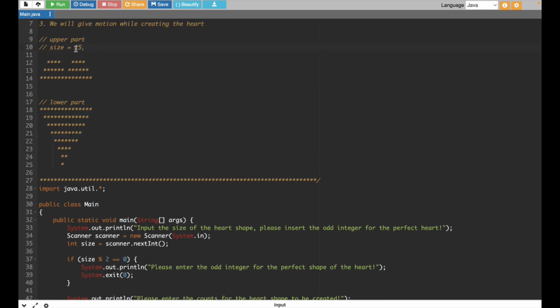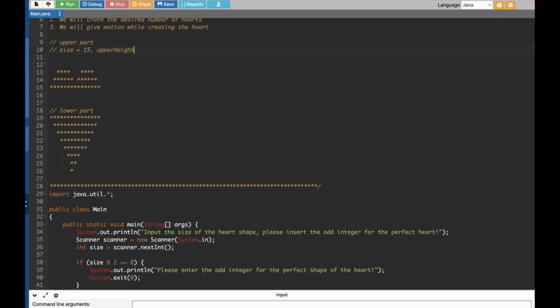And one more thing, about size: you can see why I have written 15 here. Sorry, I forgot to mention that 15 is nothing but the number of columns. 1, 2, 3, 4, 5, 6, 7, 8, 9, 10, 11, 12, 13, 14, 15. This 15 is the number of columns, and the number of columns is nothing but our size. So size and columns are both the same. The input that we will take from the user will be our total number of columns. That is clear, I think, right?